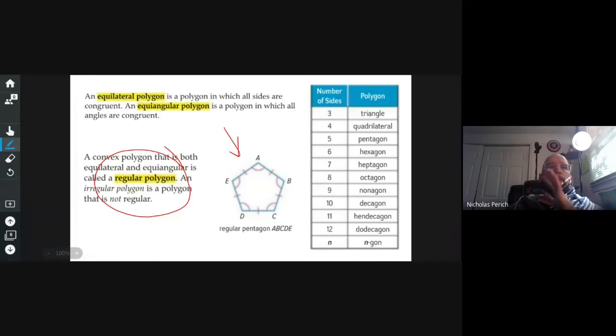It doesn't always mean that if all the sides are the same, all the angles are the same. The best way that I could describe the fact that just because it's equilateral doesn't mean it's equiangular is if I gave you a rectangle. In a rectangle, all of the angles are 90 degrees, but they don't necessarily have the same exact sides as far as lengths go.